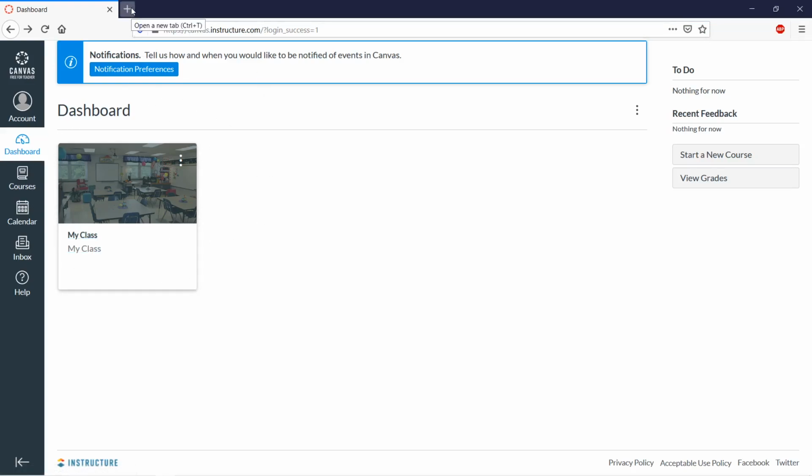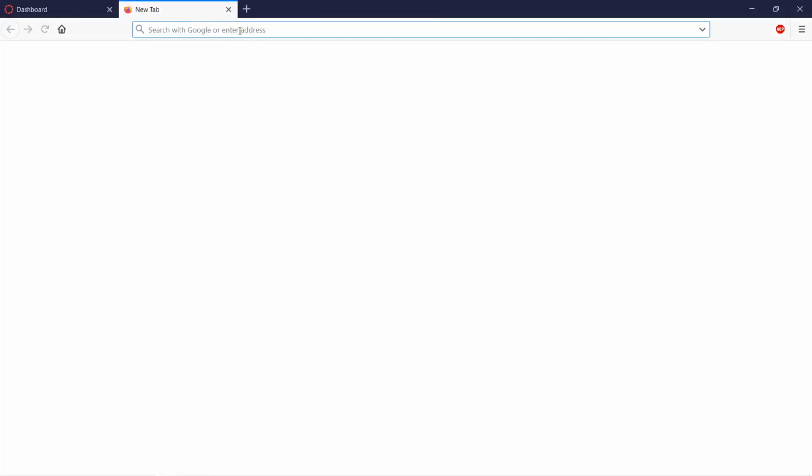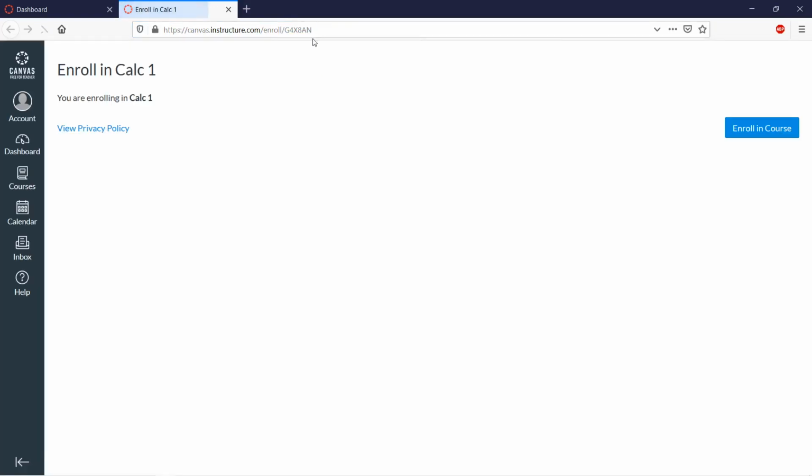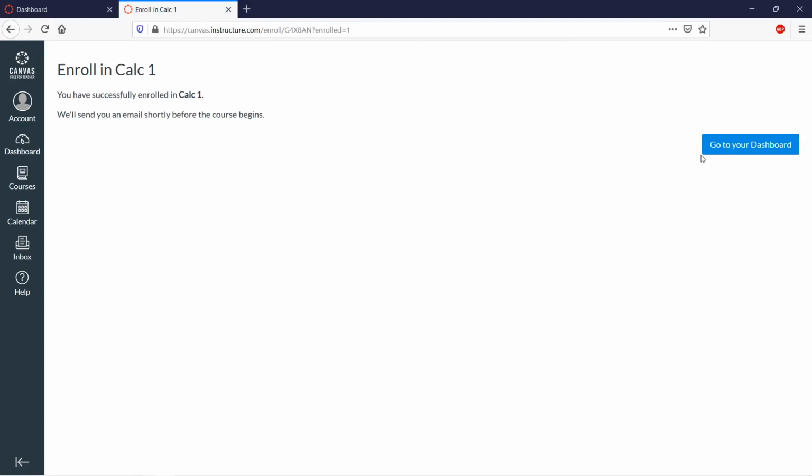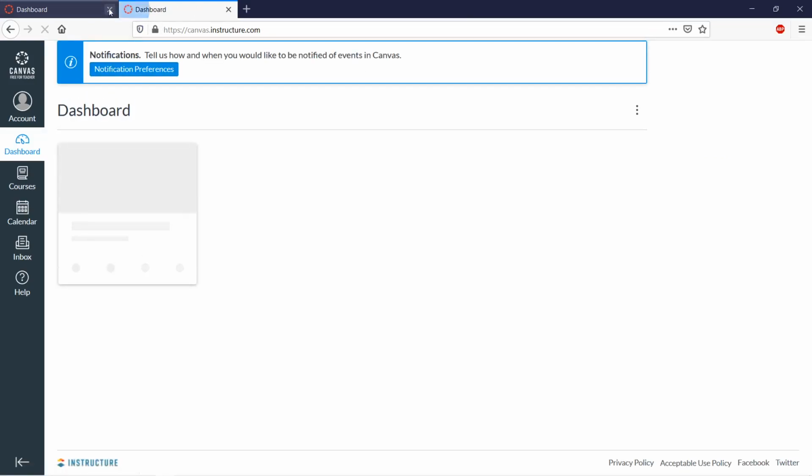Okay, you've sent them the link. They're going to open up another tab, paste in the link. So notice it's canvas.instructure.com. That part of the URL will be different. Then enroll, and then the code. Okay, they go ahead and hit enter. And notice that they get to a link and click Enroll in Course. Okay, so there they've enrolled in the course. They can go to their dashboard.